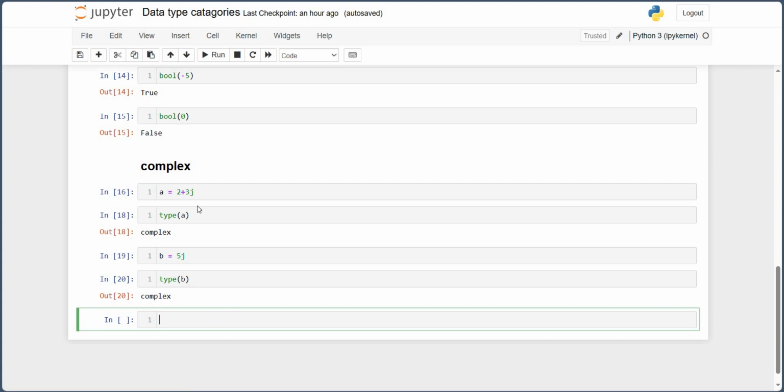Now in the next lecture we will see typecasting, in which we will change a variable from float to integer or integer to float. That is a very interesting and very important topic, and then we will go for sequence.